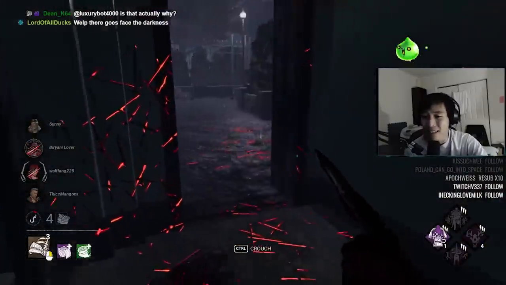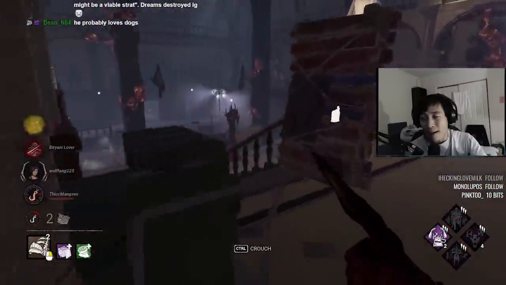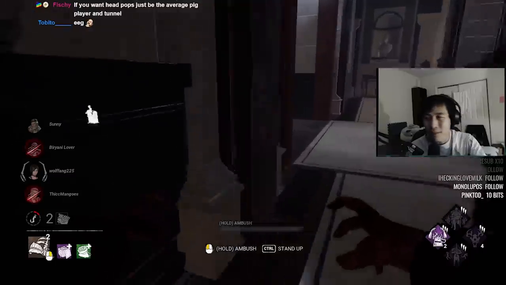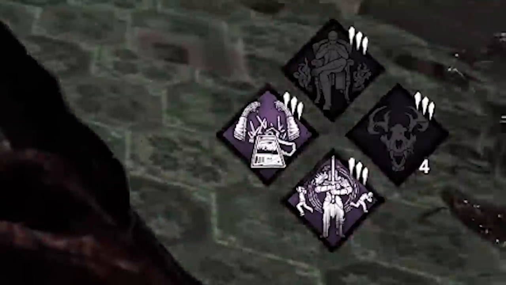I don't know if we can get it out. This is not what I signed up for. I signed up for an experience. I signed up for head pops. I wanted to play Condemn Zadigo on the pig. Dreams destroyed. You see, the pinhead build, we stare at people and then we watch them suffer. This pig build, we're the ones feeling the pain.